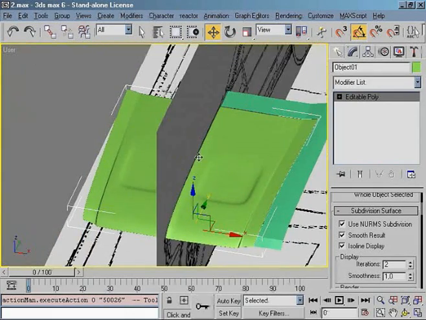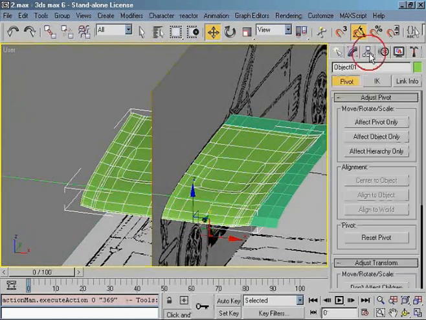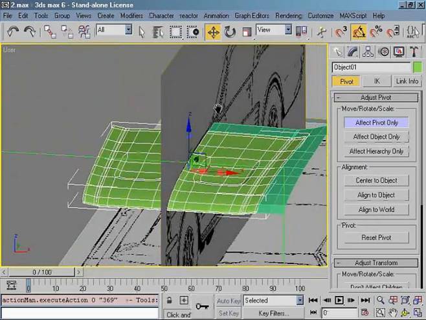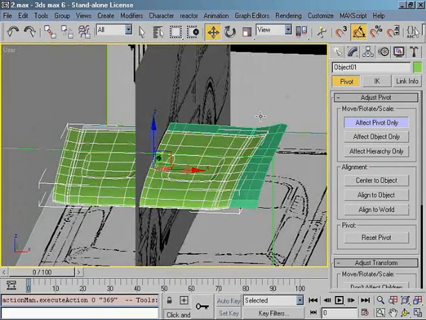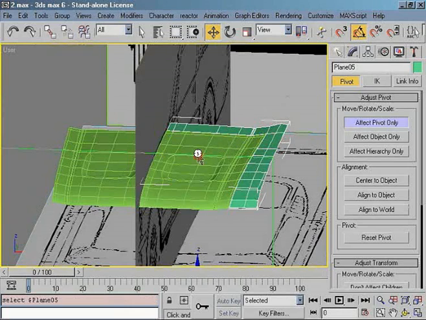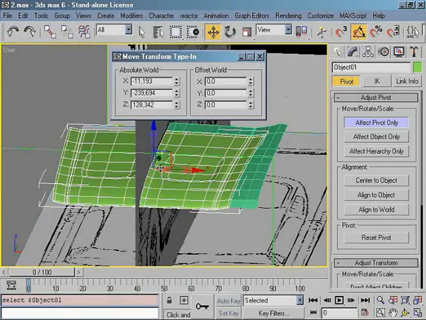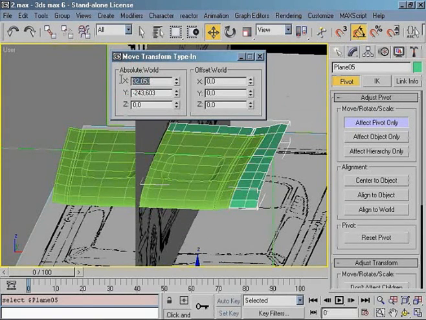Okay, the last thing we should do is very important. I'm talking about positioning the pivot exactly at the center of the hood. Now we have to copy all the values of the hood's pivot to the body's pivot. Thanks to this, we will not have any problems in the future with mirroring other elements of the car body. We can do this by simply copying the values from the transform table. So I select the x-axis value and copy it to the body's table.